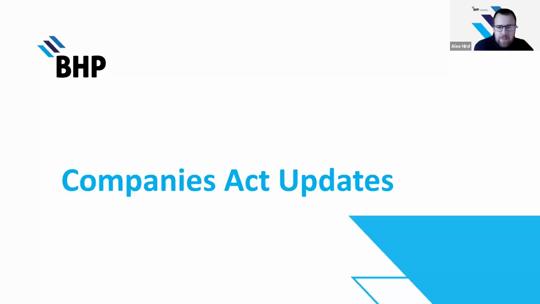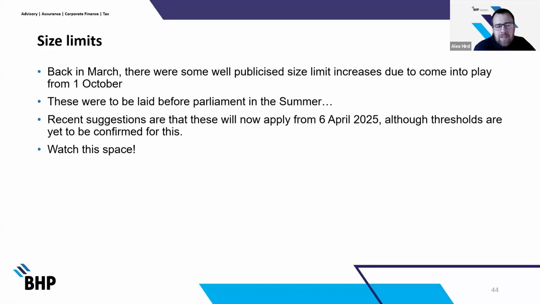Okay, very quick update on company size limits. This is probably the slide we've rewritten the most because it's all changed in the last few days. Back in March, there was a lot of chat about the size limits increasing and coming into effect from the 1st of October this year. They were going to be laid before Parliament in summer. Obviously, there wasn't Parliament during summer.